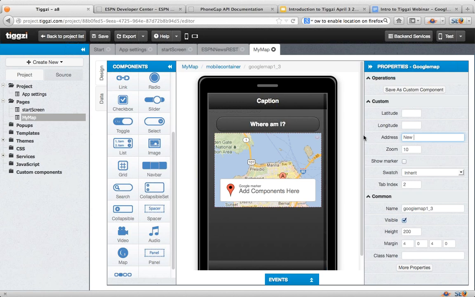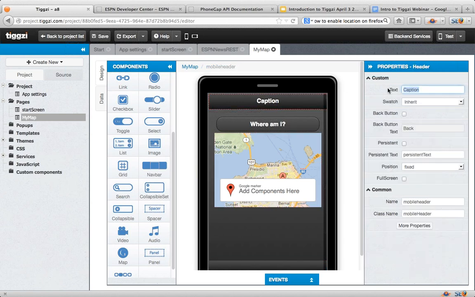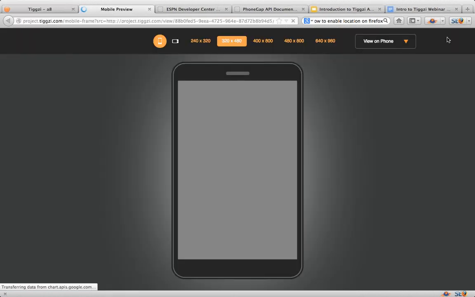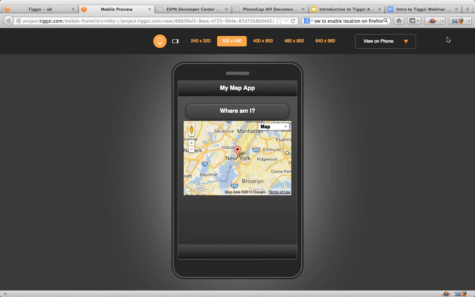I'm just going to change it just for the heck of it to New York. I'm going to say show marker, and I'm just going to change its name so it's a lot easier to remember. And it also has latitude and longitude components, as you can see. And how about if we change also the name of the page to something more creative? Something like that. Okay, so that is the UI. And then what I need to do is I can actually run this now. But again, it's not going to show my location. It's just going to show the default location, which is New York. You can probably refresh your own page, either on your phone or on your PC, and you'll get the same thing. You know, if I click on where I am, nothing happens, obviously, not yet.